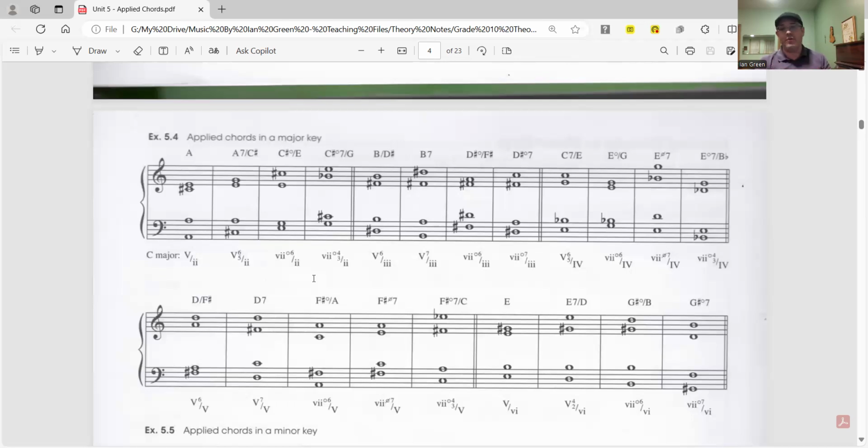We're just using the diminished seventh chord as a coloring chord to decorate another type of chord in the scale outside of the tonic. The diminished seventh chord is a very powerful chord, and also the half diminished seventh chord is useful too, because we can use those chords instead of the dominant seventh chord. But at the same time, the function is still the same. We can use inversions, but making sure that the diminished seventh chord of something else is applied to that chord in the original scale with special accidentals.